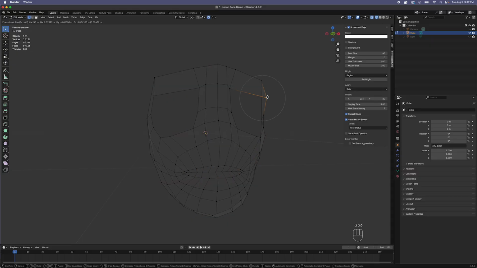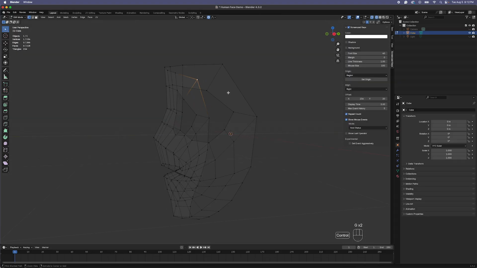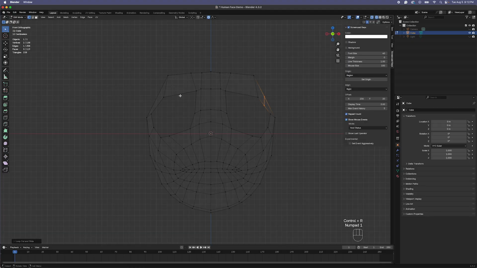Okay, I tend to get quiet when I'm just working on this. Yeah, I think I want another edge loop in here and another one there. So now that I've added that edge loop, we have an odd number, so I like to make it even. I don't even know if I need to.